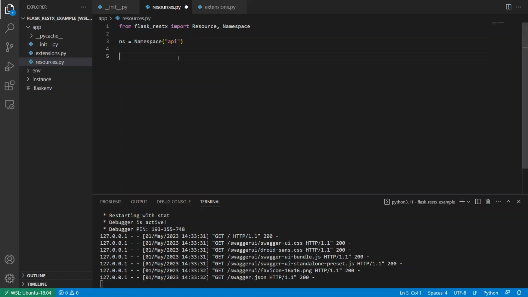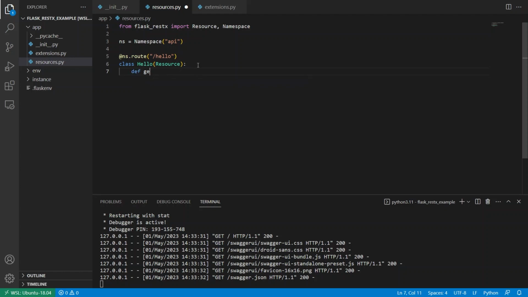And then I want to define an actual endpoint. So what I can do is I can do @ns. So this is kind of like defining routes in Flask. And then I will call this hello. And then I can define a class underneath this decorator, and I'll call this hello, and it's going to inherit from the resource that I imported here. And then inside of this class, you just define methods for each HTTP method that you want to support.